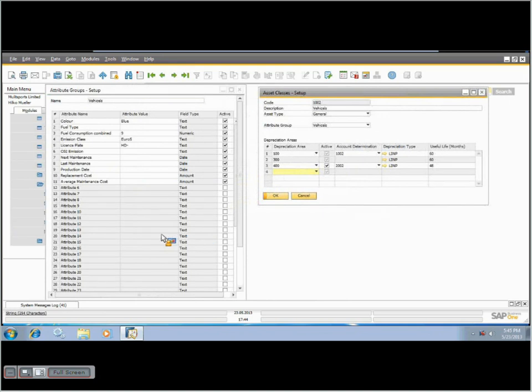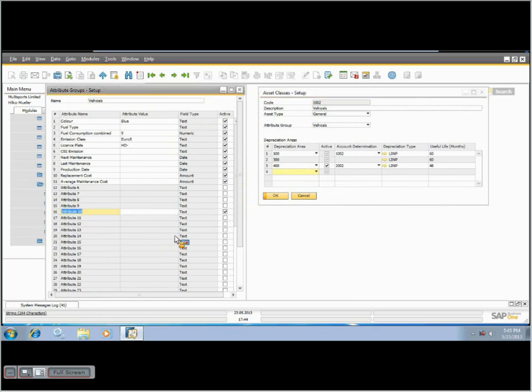And if I want to add some new fields here, because it's for cars, I can select maybe a text field, and I just add a new attribute for, I don't know, maybe winter tires.